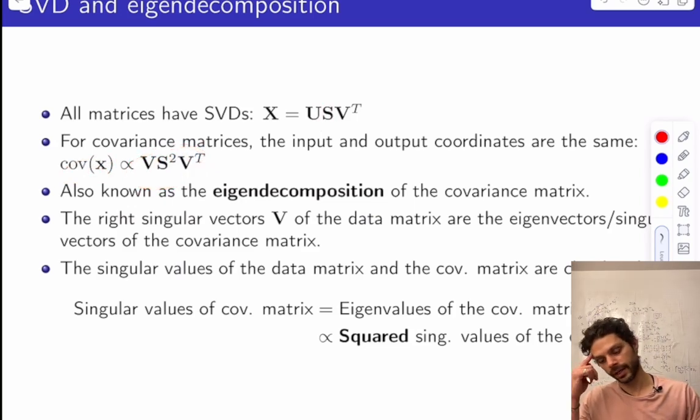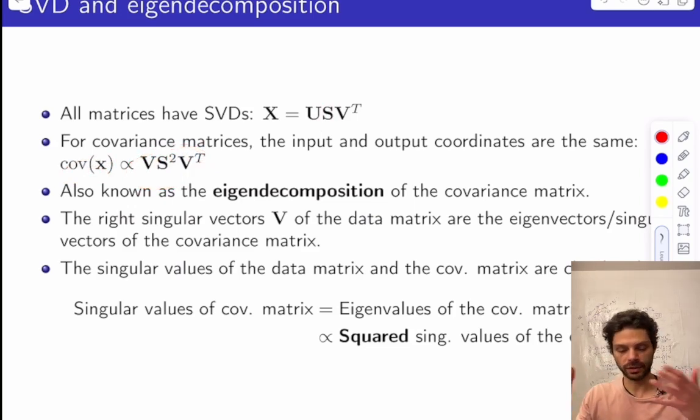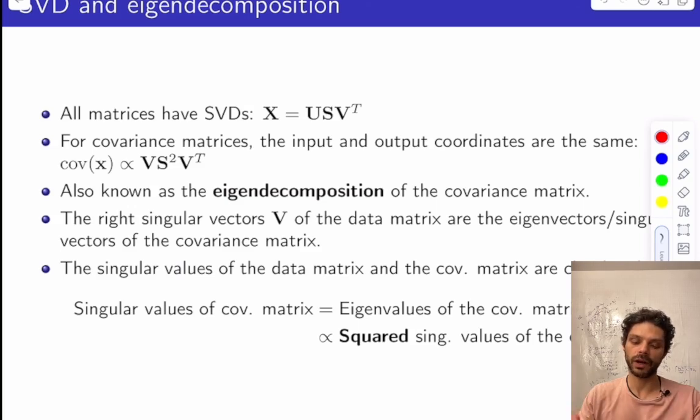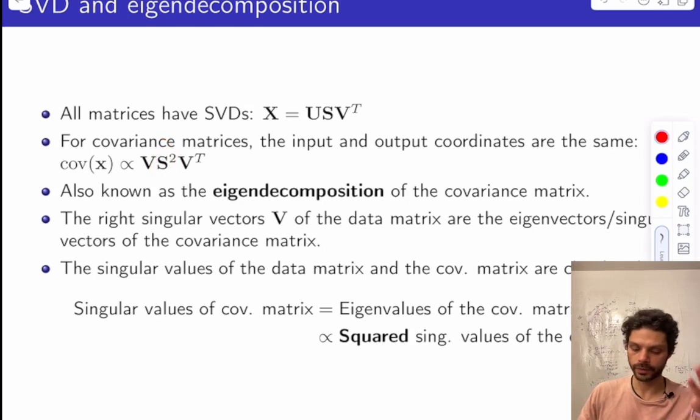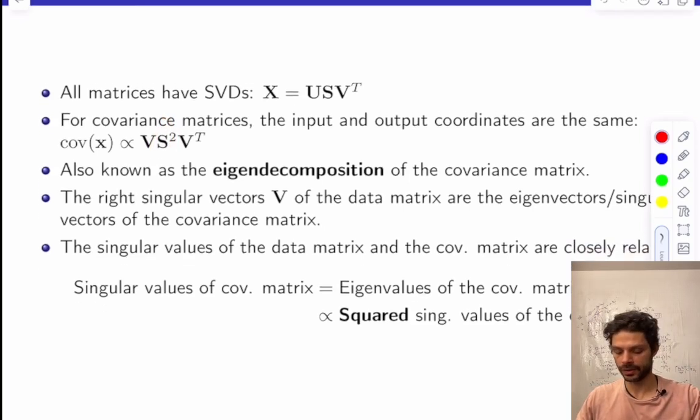So you just have to remember that there's this connection between these two, and remember what you're talking about. If you want a variance, you think about these S's as standard deviations. So if it's singular values of the data, it'll be standard deviations. If it's singular values of the covariance matrix, also known as eigenvalues, they're going to be the variances. Okay, so just a small point. You can come back to it as needed.